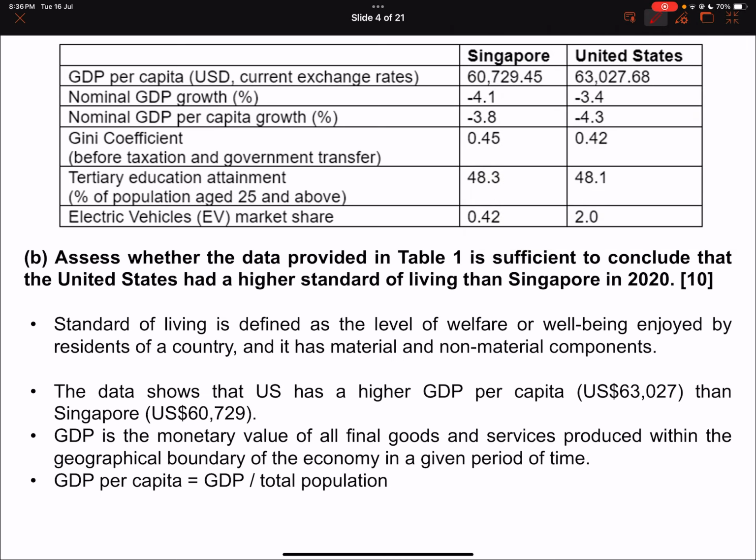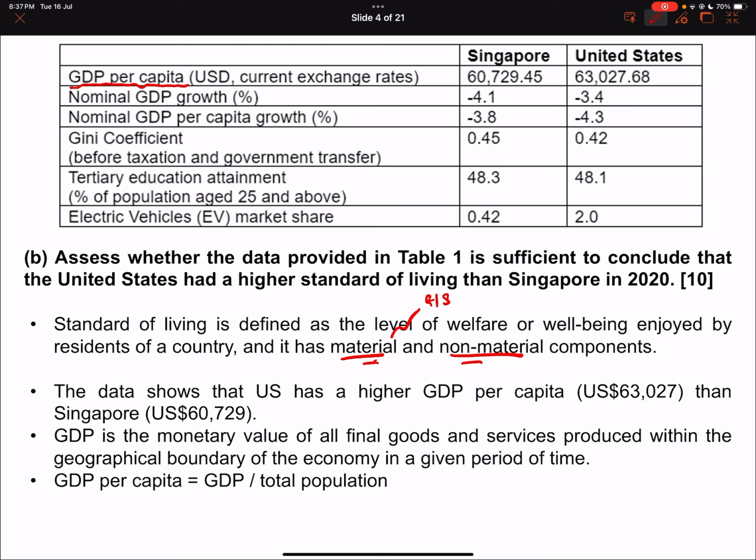So standard of living has 2 aspects, right? There's a material component and a non-material component. Your material component would be fulfilled by goods and services. Actually, the material component is very one-dimensional. If I have 1 chocolate bar and you have 2 chocolate bars, your material standard of living is just higher than mine, just because you have more goods and services. In our case, chocolate bars. So there are 2 aspects, a material one and a non-material one. So how do you gauge the material one? It's very easy actually. You just look at GDP per capita.